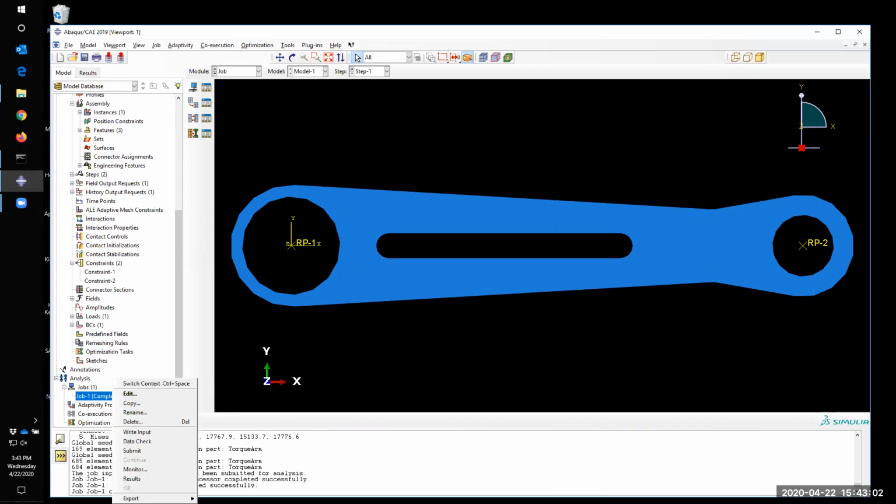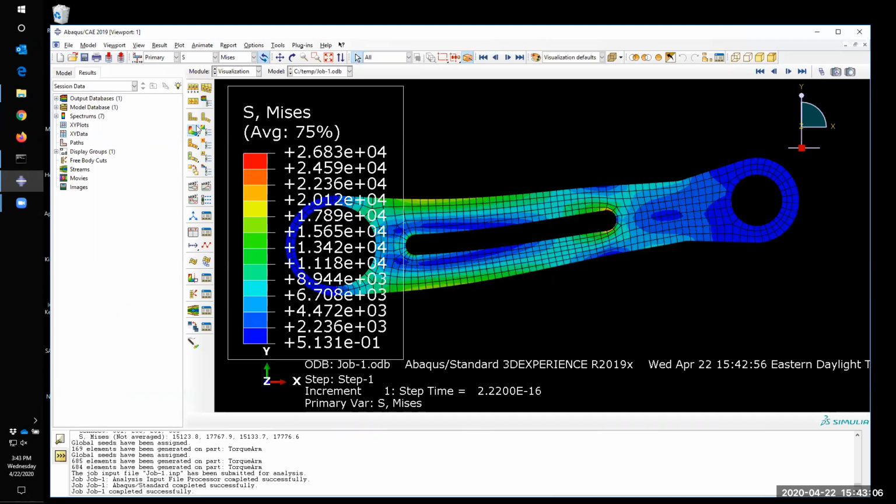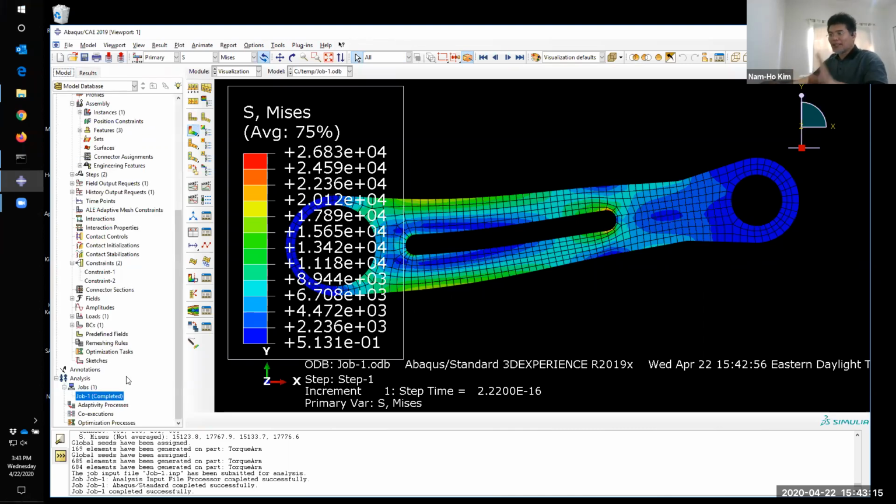Professor, if you make a job for a specific mesh size, then resubmit, it doesn't work. So what I'm guessing your question is: let's say you make a Q4 model, you create job 1, and you make the Q8 and create job 2. It doesn't work. Whenever you submit a job, it will be submitted based on the current model, not the previous model that you have.